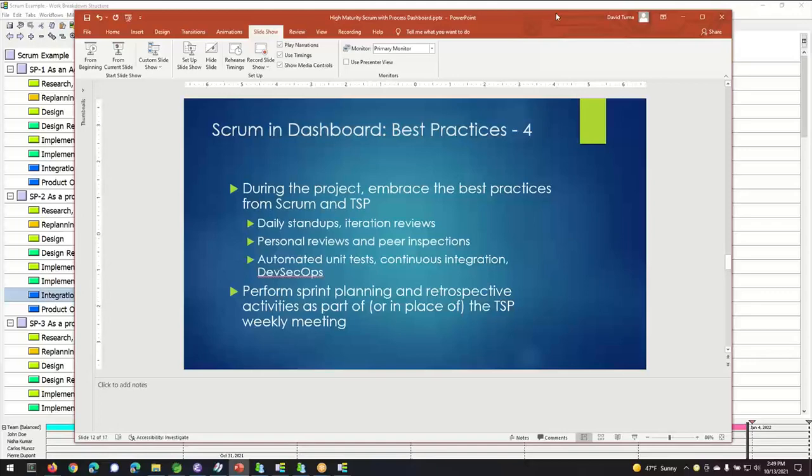That includes things like holding daily stand-ups and iteration reviews at the ends of sprints, but also doing personal reviews and peer inspections of the work products we produce, and obviously also building automated unit tests and using continuous integration and all the best practices of DevSecOps. Obviously, you want to pull in all of the team best practices that your teams are already using.